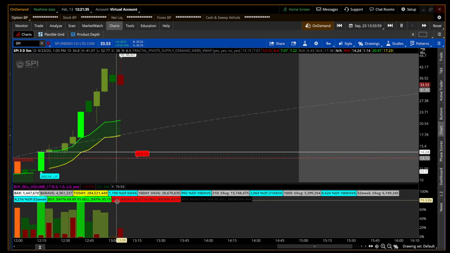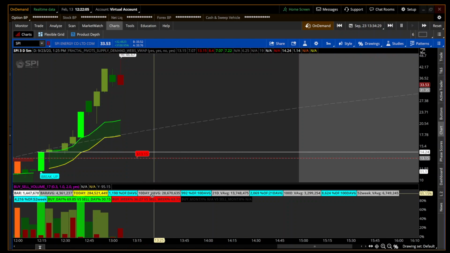This is the day's average volume. So it's using 1,190% of the day's average. And it's really just a judgment of volatility. These colors will change according to whether it's above 50%: it'll be green if it's bullish, or red if it's bearish. And if it's above 100%, you'll get cyan or magenta. And that's what you're seeing down here.